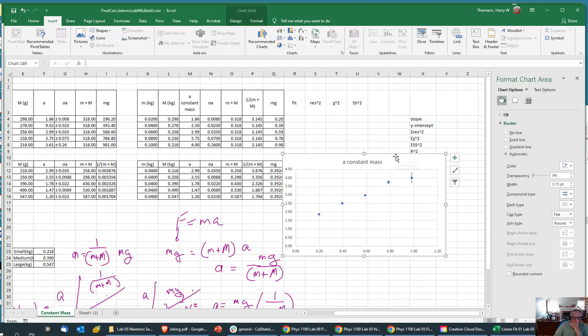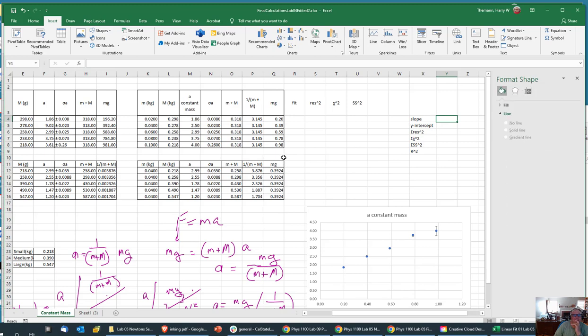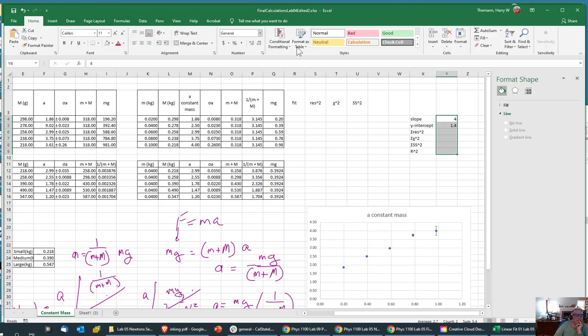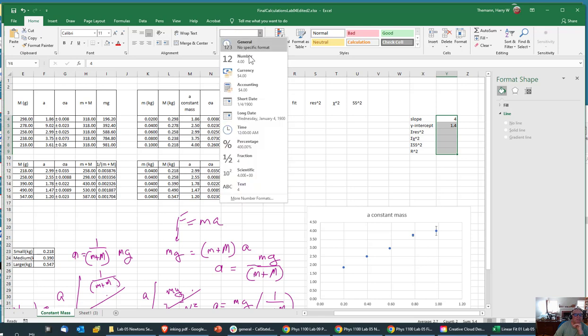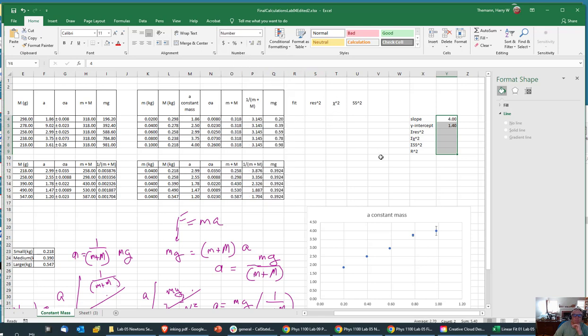It looks like the slope is about 4. Okay. And we don't expect the y-intercept to be 0. It doesn't look like it. Well, that must mean there's some systematic error here, but that's not the end of the world because we only care about the slope. So it looks like it's going to be about 1.4. Okay, so let's see, format these as numbers. Okay, we're almost at about 15 minutes of video, so I think I'm going to stop this at some point.